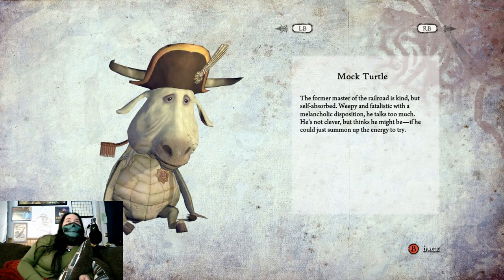Mock Turtle. The former master of the railroad is kind, but self-absorbed. Weepy and fatalistic with a melancholic disposition, he talks too much. He's not clever, but he thinks he might be. If you could just summon up the energy to try.